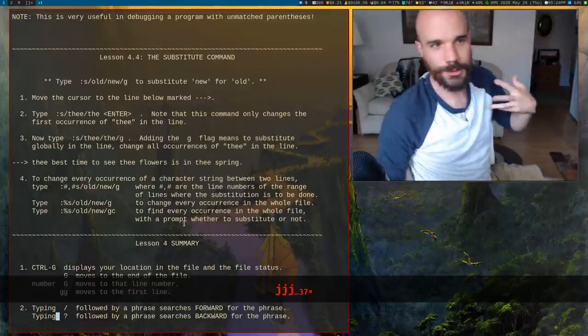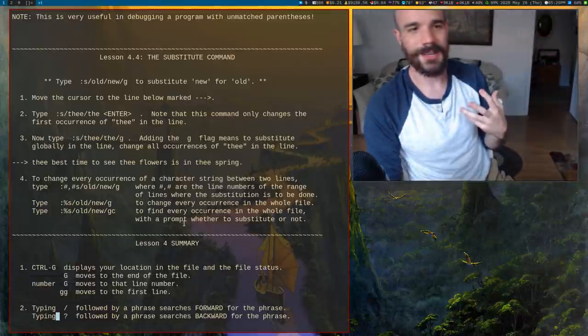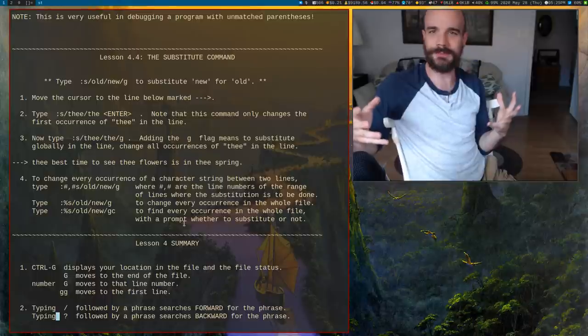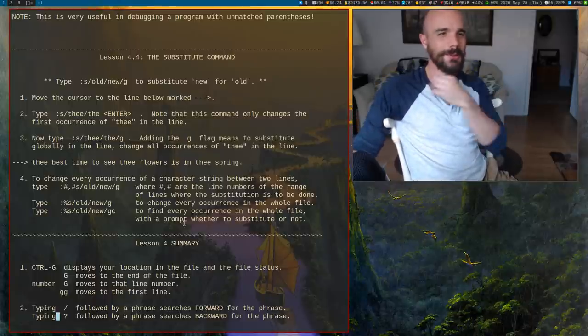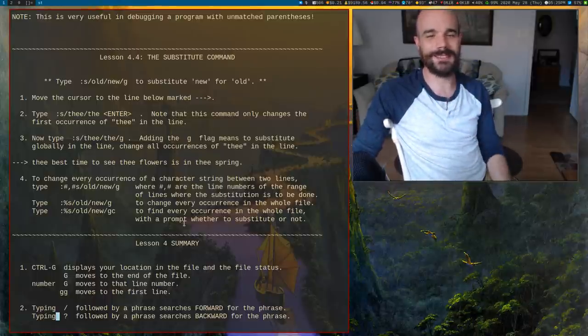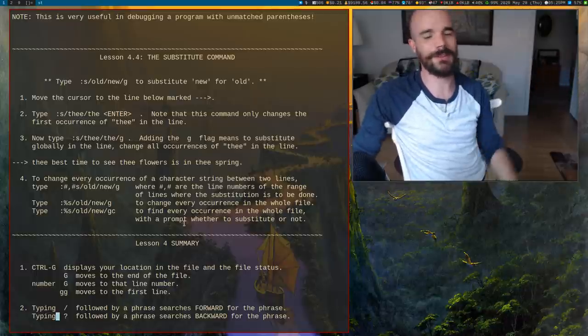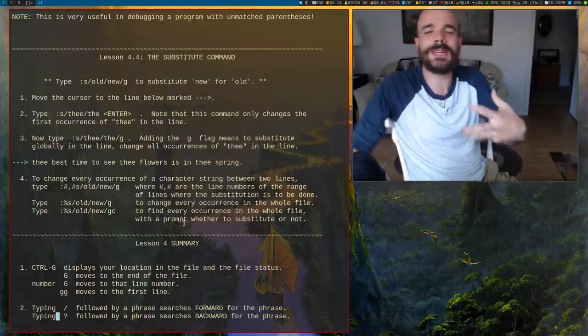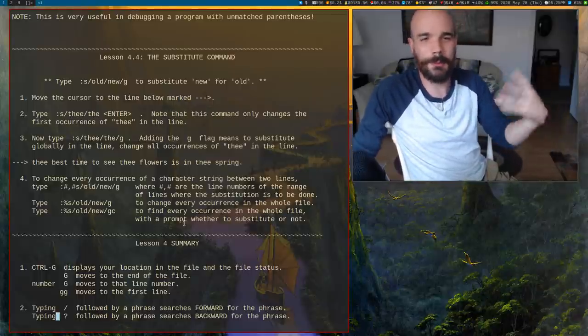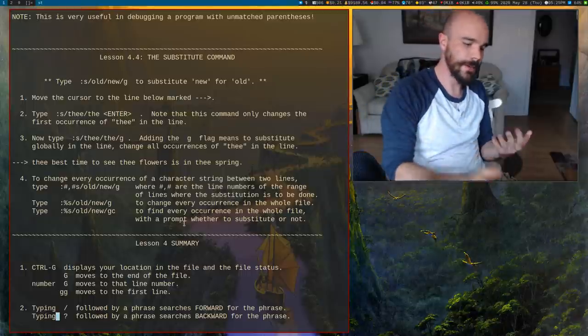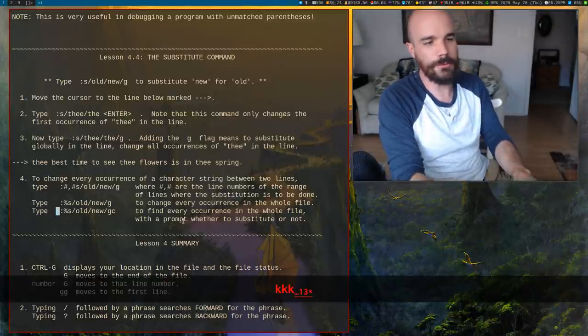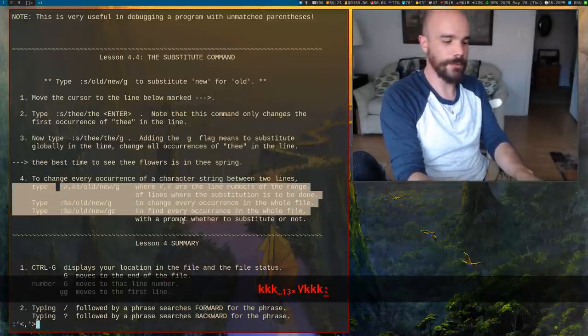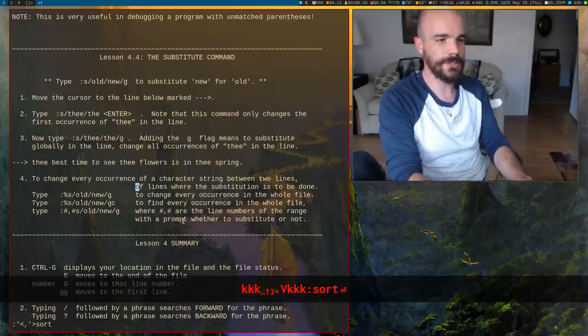So now we're going to get into more substitute commands. Now, I remember when I first took Vimtutor, I remember learning substitute, and it just went in one ear and out the other because I was like, what? That's confusing, man. I don't want to have to remember that. But that was before I knew regular expressions. This is basically like sed, like a sed replace command. That's basically what it is. So as I said, we know some Vim commands. We know quit, we know sort, stuff like that.